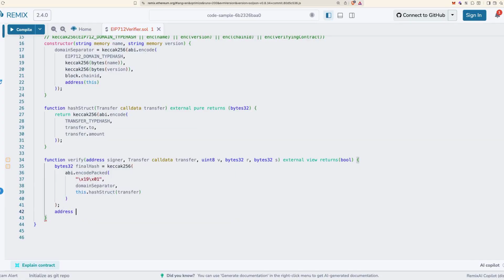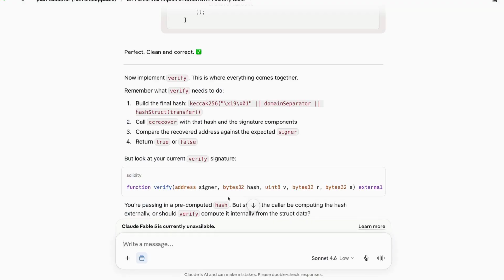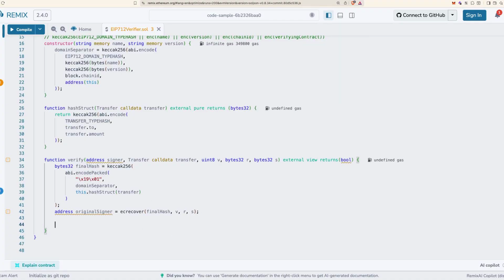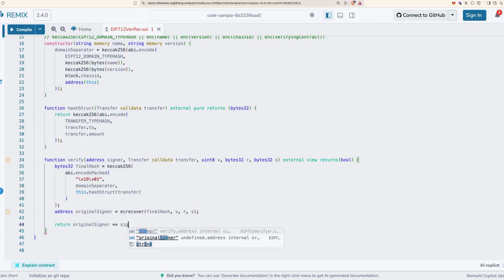Address original signer is equal to ecrecover of the final hash, and we are passing the v, r, s as components. Compare the recovered address against the expected signer, return true or false. So return original signer is equal to the passed signer.